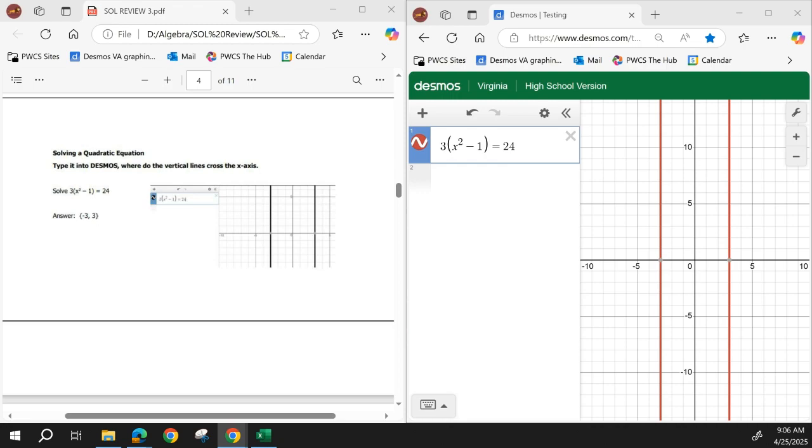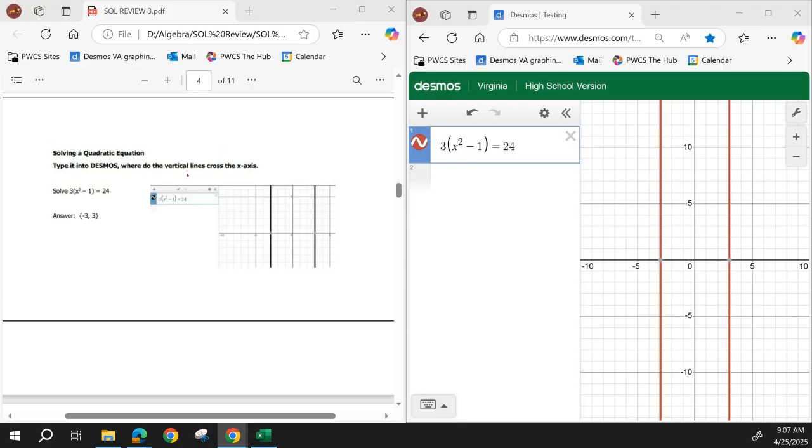Hey, y'all, this is the last section of review number 3, and we're going to talk about solving, finding zeros, finding x-intercepts, and factoring quadratics. And a lot of that stuff is the same process. So we talked in class that roots, solutions, and zeros are all the same thing. And we can find all of those by looking at x-intercepts.